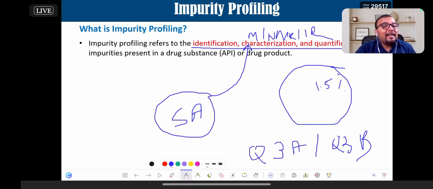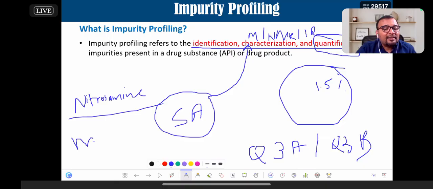It is not only characterization. It is not only identification. In addition to it, it is also about quantification of that impurity in the given product and identifying its toxicity. Like in today's time, you must have seen that the nitrosamine impurities are having a very low limit now. So you cannot control the nitrosamine by Q3A or Q3B, isn't it? You cannot control the mutagenic substances by Q3A or Q3B. There are specific guidelines for controlling these impurities and substances.